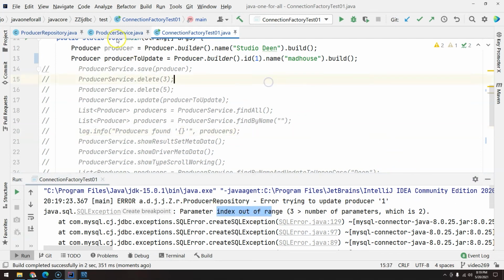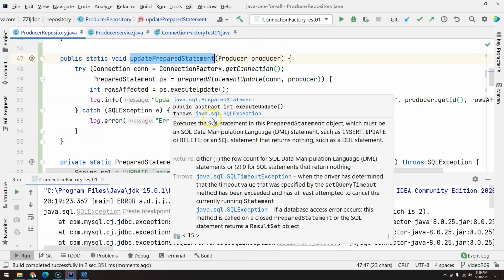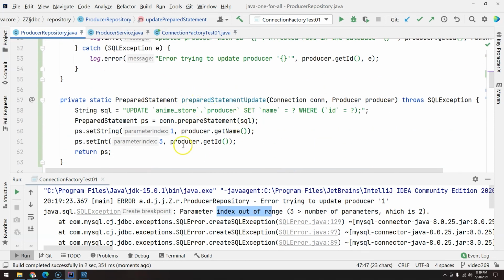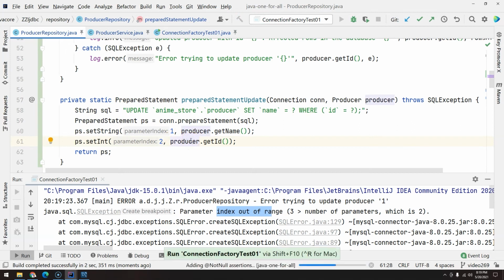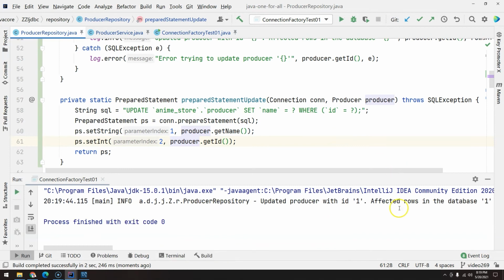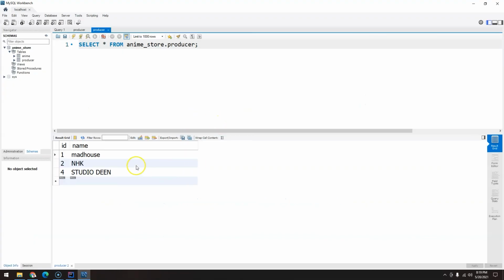Let's check what we did wrong. It's probably here, so I made a mistake here. Should be 2. Shift F10, and we have the rows affected 1, and we have lowercase.